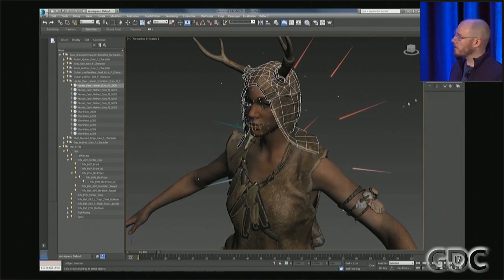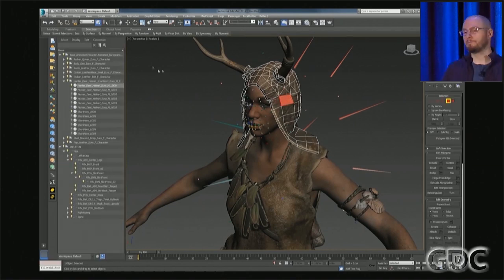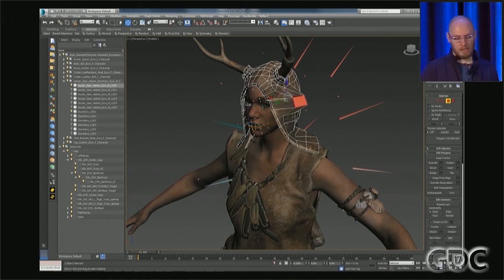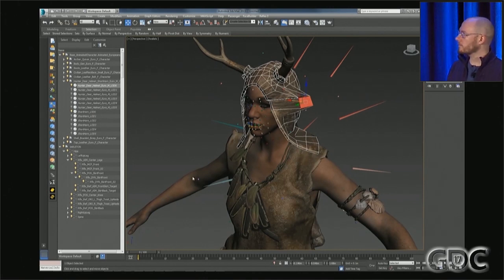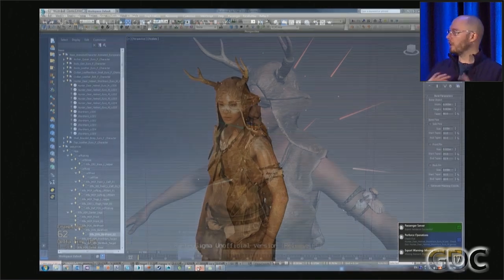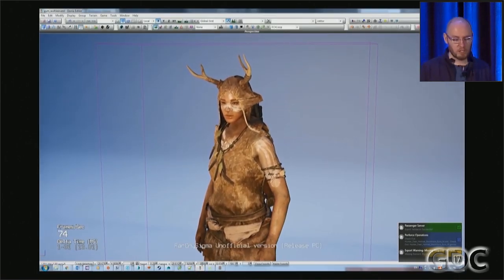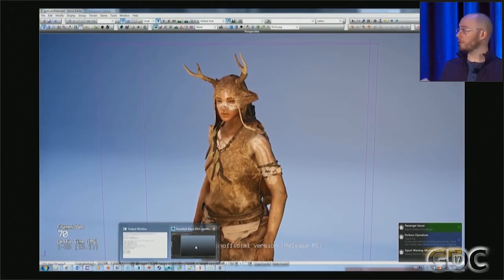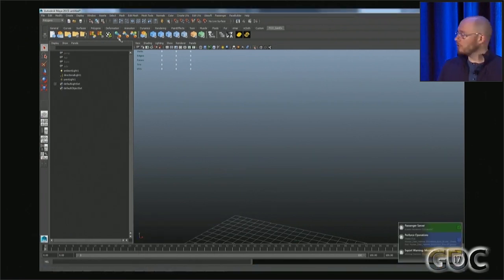So I can just click on one of the meshes and make a change so you can see something happen. Okay, now we've made some changes to our mesh. We just click our export button, and it'll export the mesh back to the engine. We get this little pop-up. It doesn't get in your face, you don't have to click it away, it's just a little notification. And when we switch back to the engine, you can see it's already hot reloaded. Usually before we even go back there, it's hot reloaded.